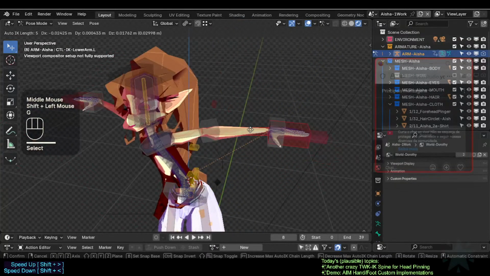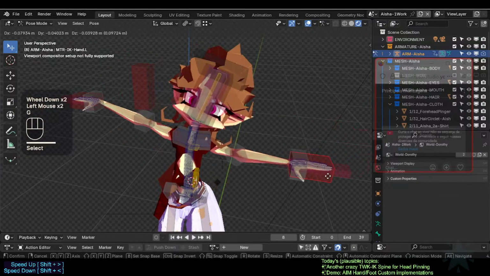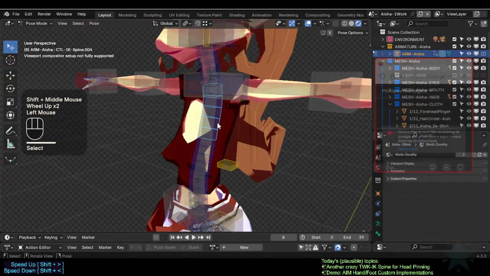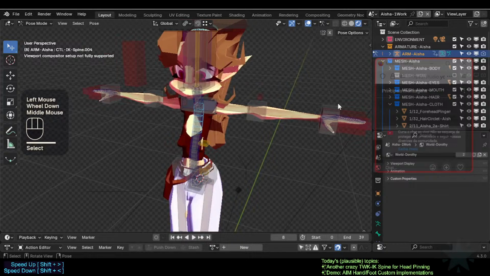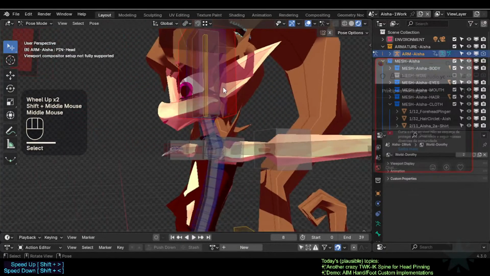So they do different things, the IK bone constraint and the auto IK option, but they are combinable, and this is what I found. But for the head it is very difficult to do.